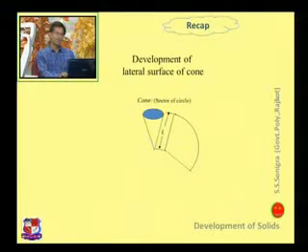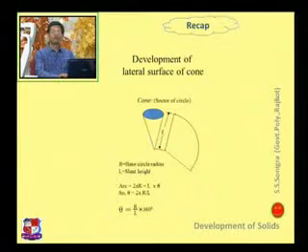What is the difference between the height of the cone and the length of the slant edge? The length of the slant edge is the true length of the slant edge, whereas height is not the length of the slant edge. It would be lesser than the length of the edge. So here we should take true length only, that is L, and draw an arc. We know about this calculation, where R is the base circle radius, that is the radius of the cone. L is the slant height or length of the slant edge, it is called the slant height.